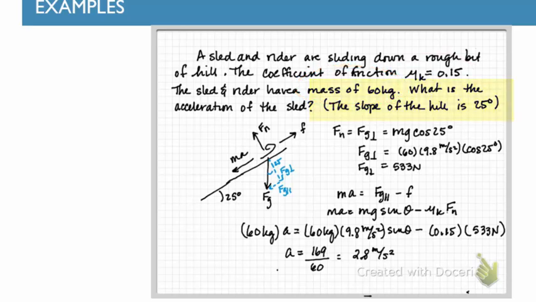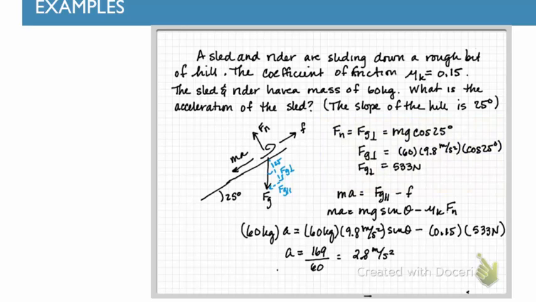And we start by setting up our force equations, the perpendicular piece and then the parallel piece, and it really doesn't matter which way you go. If you don't have enough information from one, you go ahead and set up the other. I just happen to start with the normal force, and that's equal to the perpendicular piece of the weight, which is mg cosine of 25. From that we find the normal force, which we will need for our friction piece.